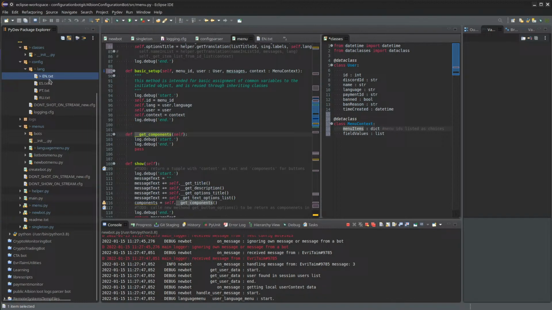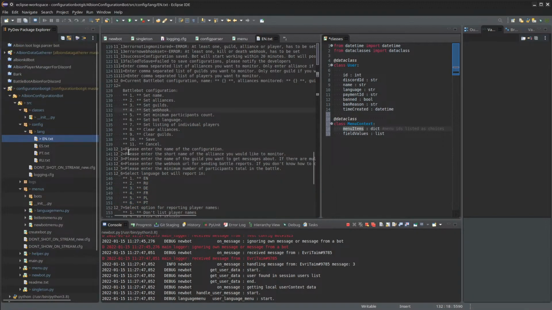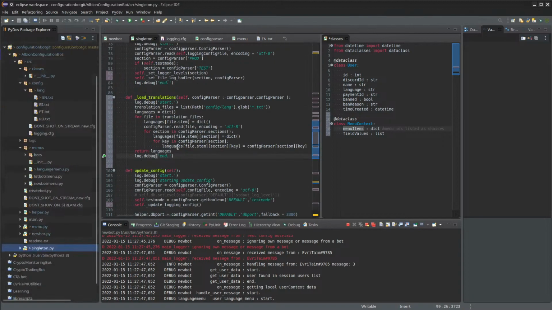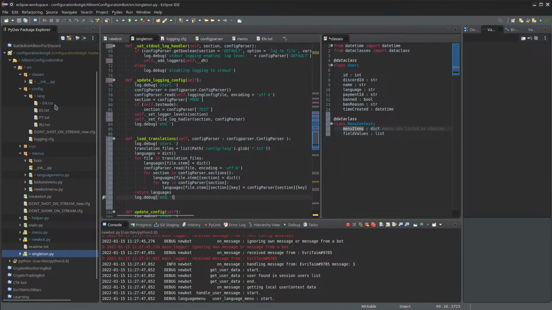So the goal is to have it easily extendable. With minimal effort, I could add a new menu or a new bot and forget about it for another year until I need to change it again. I did a similar thing with languages now. Singleton actually doesn't know how many languages there are.